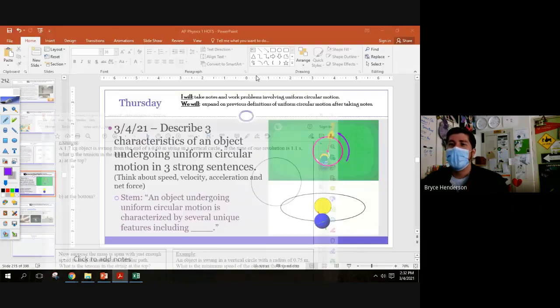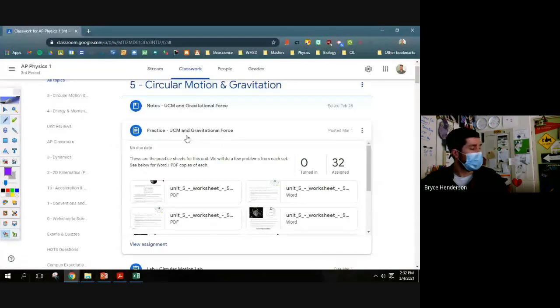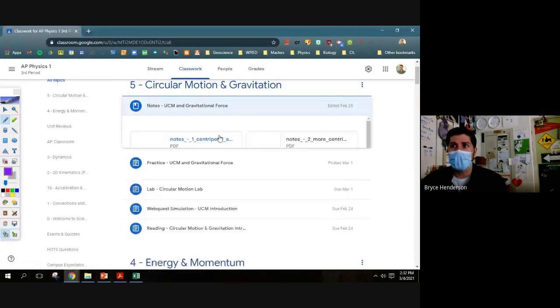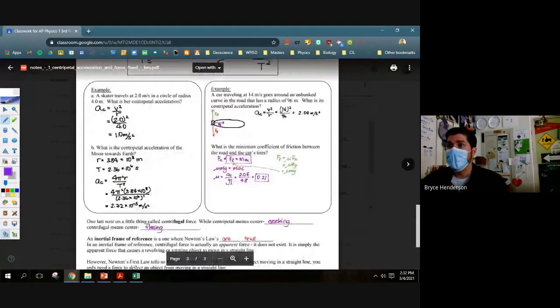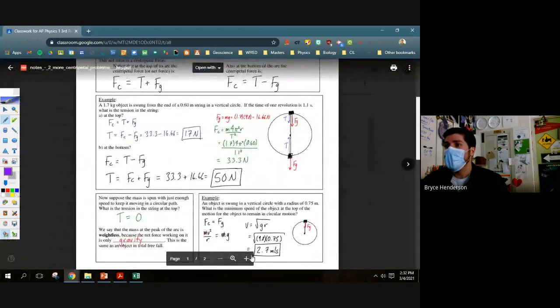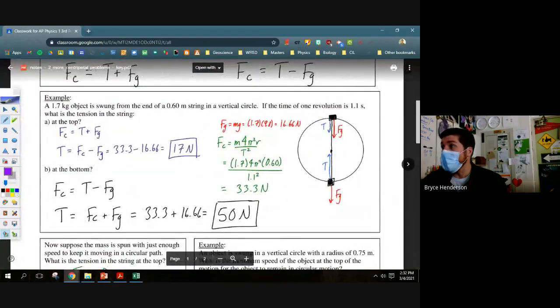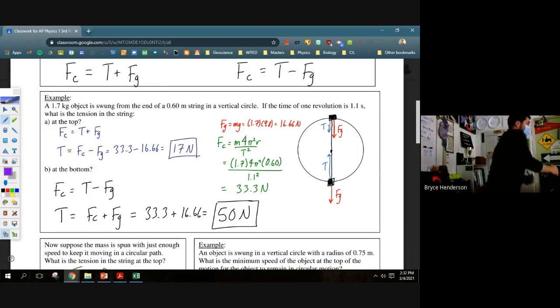It's kind of like if you were to swing the bucket, you wouldn't have to pull down on the bucket. Exactly. If you're going at a medium speed, it's got enough momentum, or you can think of it as inertia, either one. Looking at the centripetal notes, there was tension and FG at the top, and tension and FG at the bottom. But at the top, if I'm going at just the minimum speed where only gravity is acting, then tension goes to 0. That's what we're saying here. It's like you're just swinging around, letting it hit, and it's swinging.